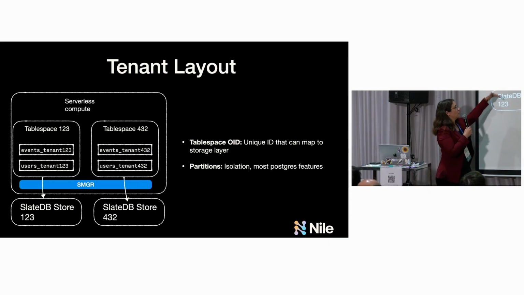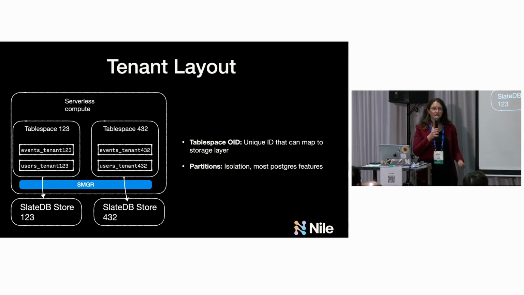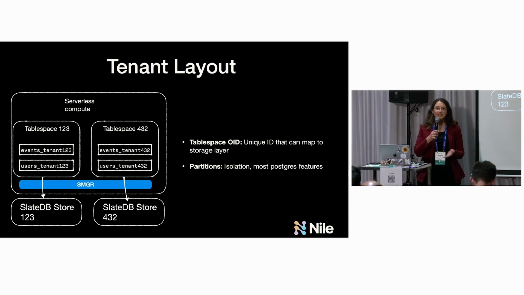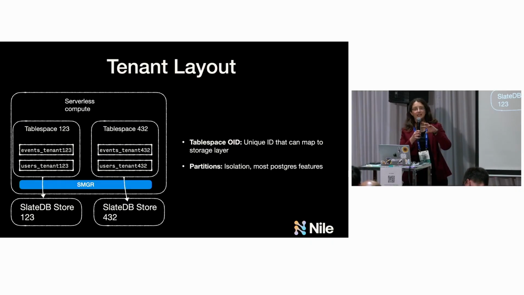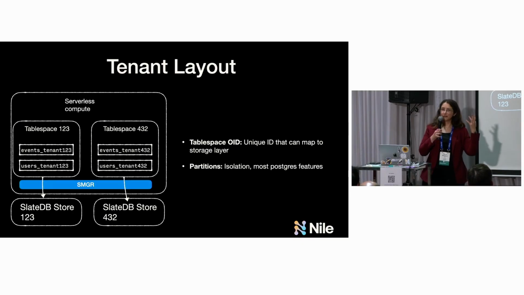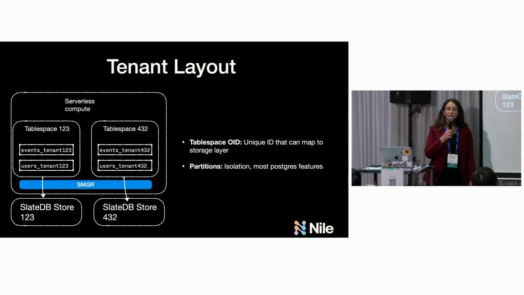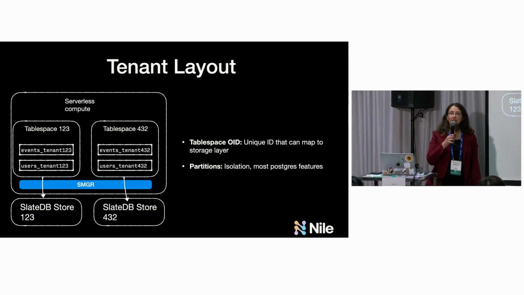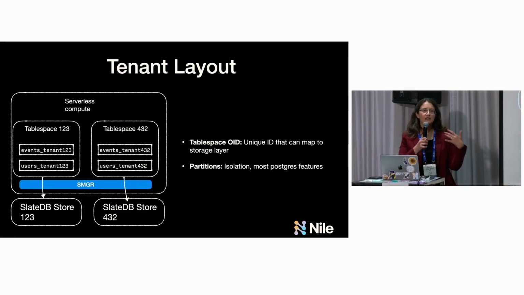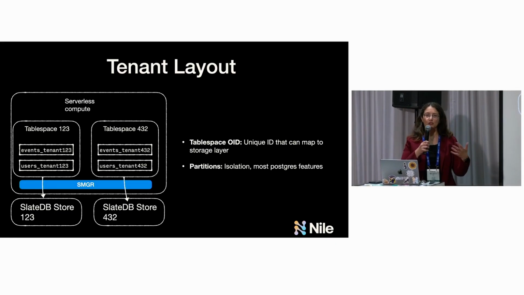And then below the storage manager, the thing that we plugged in as our actual storage instead of magnetic disks is something called SlateDB. If you are familiar with RocksDB, then SlateDB is RocksDB written to use S3 as storage, so kind of a more cloud-native RocksDB. It's a fairly new project. It started about 9 months ago. Nile is one of the companies that contribute to it quite heavily.